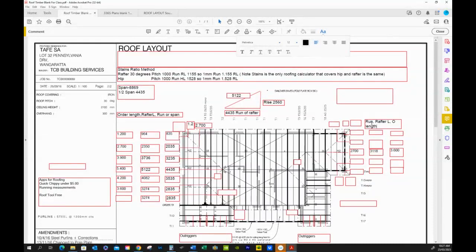Okay, ordering length. Now what I will do with this, just to make this fit into there, because I want that to go there, is go back. And of course it's not going to do that, is it? Let's get rid of that. I want that to be length. If it didn't do that, sort of a thing. Hang on, there, let's go there. Right, and we can just come back a bit. All right, so here we have it. Run, rafter length, ordering length.